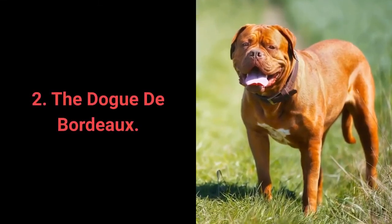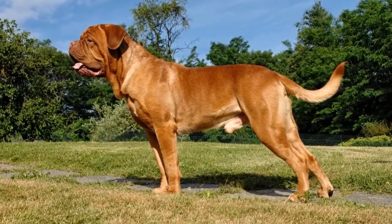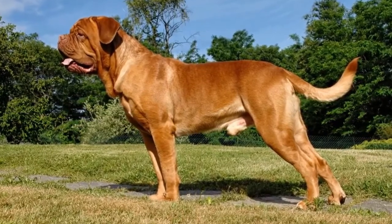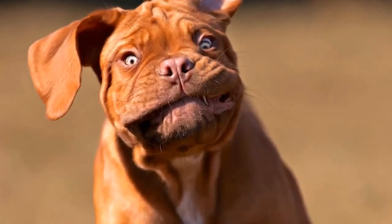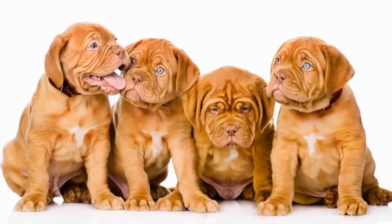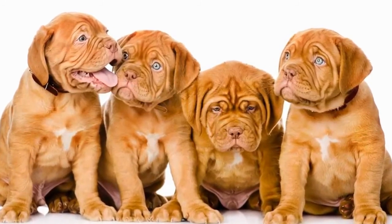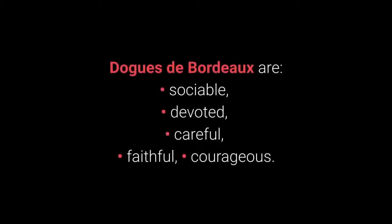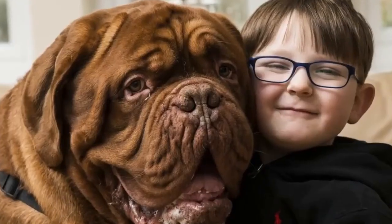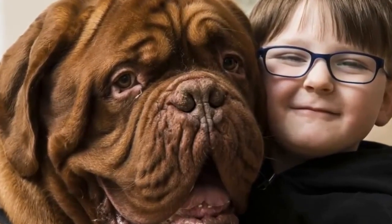The best large dog breed for apartment living number 2: the Dogue de Bordeaux. The Bordeaux dog, or French Mastiff, is an exceptionally large and muscular dog breed that can haul heavy objects with relative ease. On the other hand, they usually dislike openly showing their strength. Dogue de Bordeaux are wonderful dogs for indoor living due to their calmness, tendency to not bark, reduced demand for physical activity, and the love and adoration they show their owners. Dogue de Bordeaux are social, devoted, careful, faithful, and courageous. Do be careful if your friends tend to visit often since these dogs don't always react to strangers and other dogs in the best of ways.